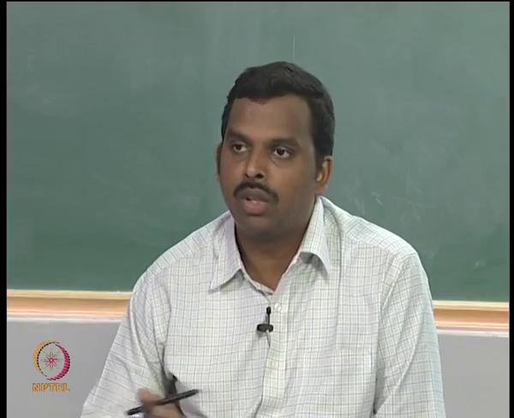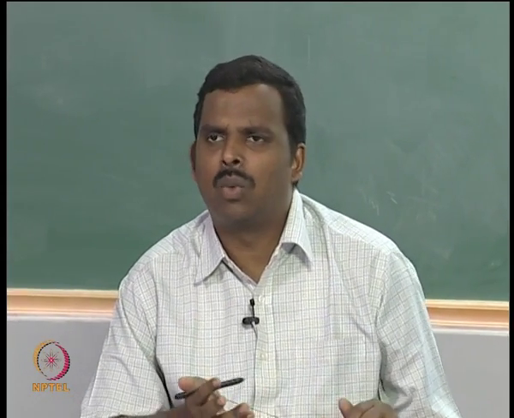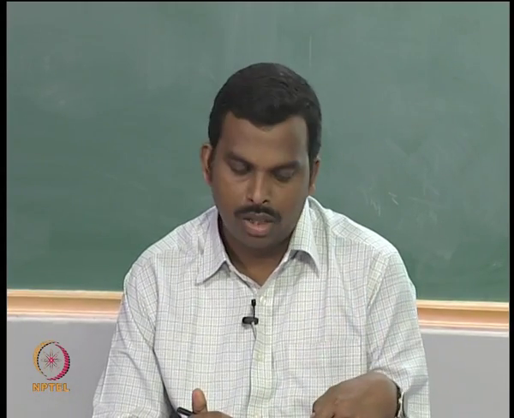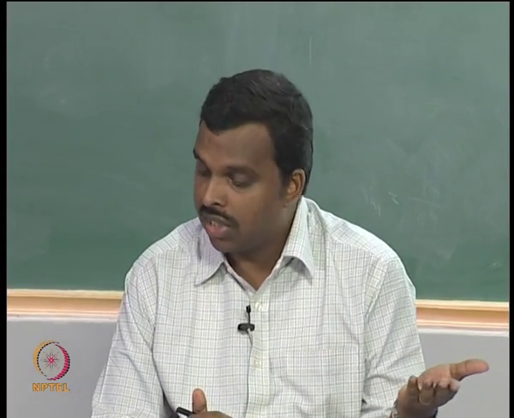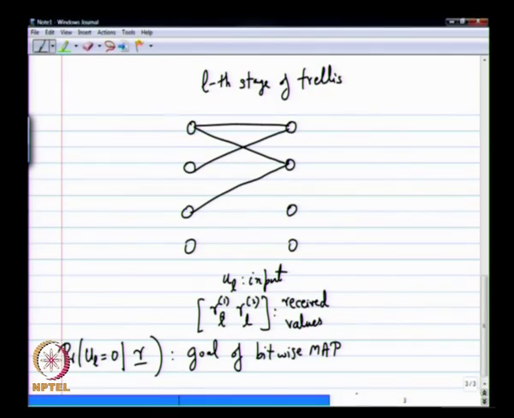What do you usually compute? You compute the log likelihood ratio. Okay, so let us say we will just keep it like this for now. It does not matter what it is. We will go to the LLR later. We will try to compute this probability that UL is 0 given R. Okay, so UL, like I said, this is the input. This is a random variable at the receiver, and for that you want to compute the probability.